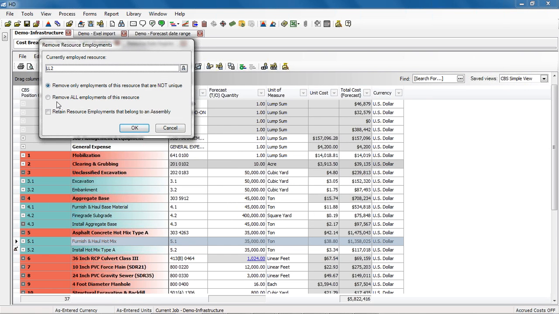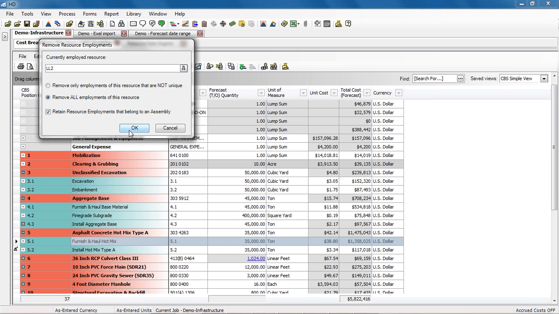We have an option: we can remove all resource employments or only resource employments that are not unique. I'm going to say I want to remove them all, but if this resource is part of an assembly and we want it to remain in that assembly, we can check this box, retain resource employments that belong to an assembly, so we don't get out of sync on our assemblies.